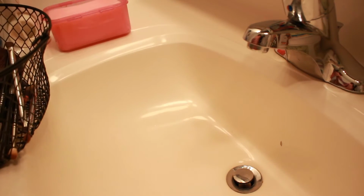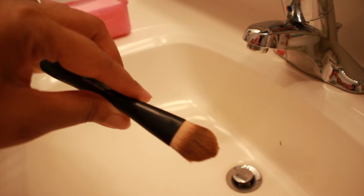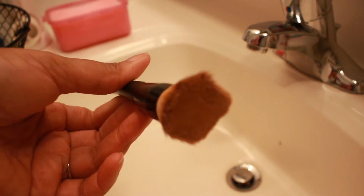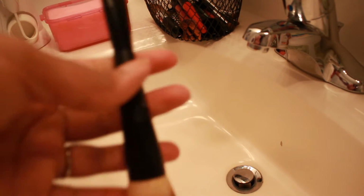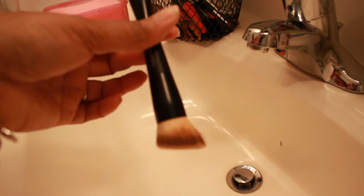So I have a couple of foundation brushes. One of them is this Eve Pearl double-ended foundation brush. It looks like a foundation and concealer brush, rather. And let's follow the directions on the back of here. So what I am going to do is take this brush.